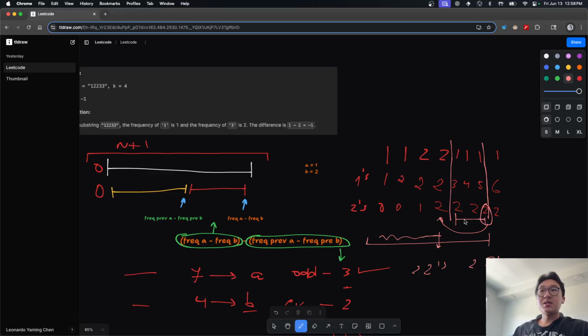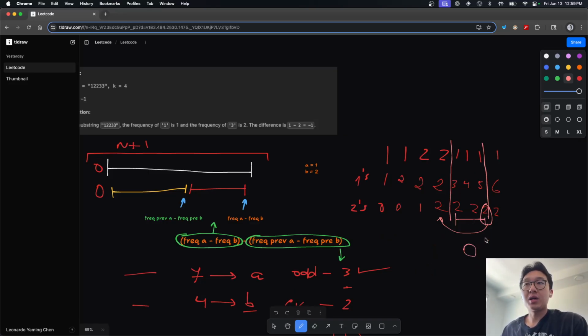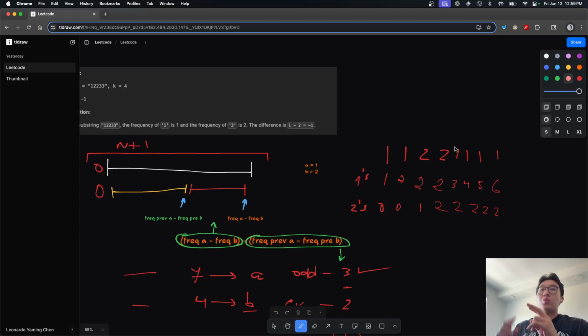So this tells us that this is an invalid window because we need to have at least one odd frequency and one even frequency. But the interesting thing is that this is not going to happen for the odd frequency, because for the odd frequency, we actually want to flip, right? So if we add an odd frequency, we want to get the minimum even frequency, right? And if we're going to change a number from even to odd, there has to be some element in the middle. So that's the main idea here.